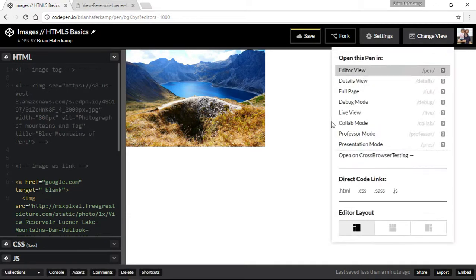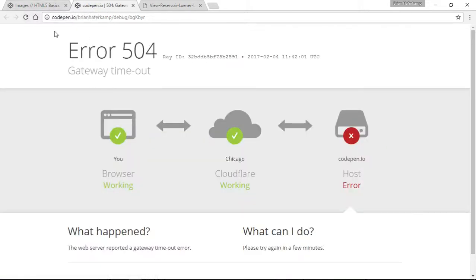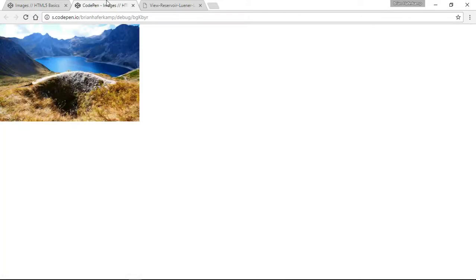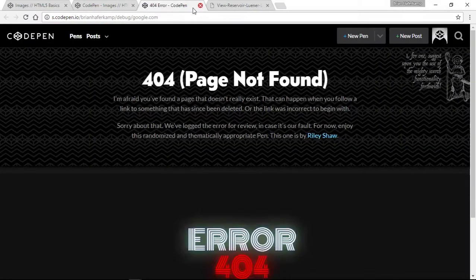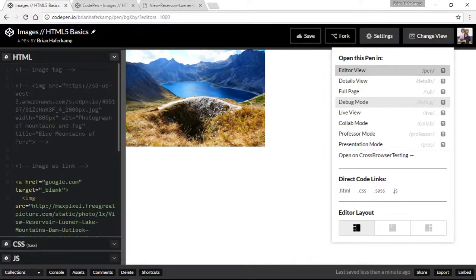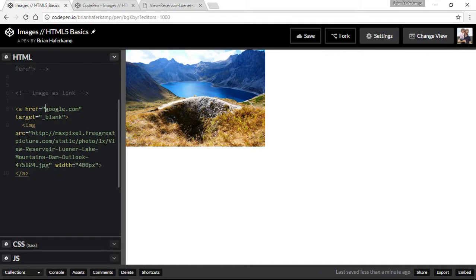And now let's look at that out here in the regular browser away from CodePen. Okay, there we go. So now you can see that it's a link, and when I click on it, let's see.